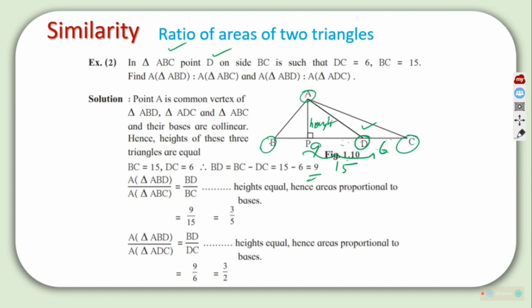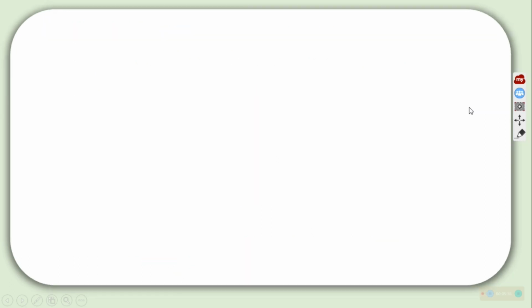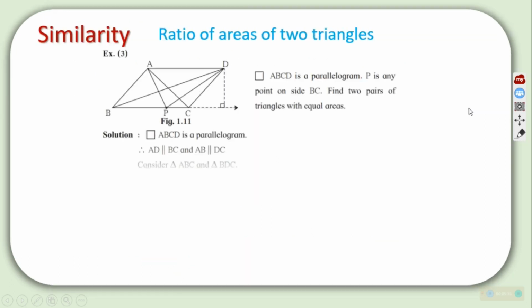Now you got the full base in all the cases. Simply substitute the values. If you are comparing ABD and ABC, we know that the height is equal, the difference is in the base, so compare it. If you are comparing ABD with ADC, again the height is the same, the difference is in the base, and you will get it. You can pause the video and replay the video and get that again and again if you want.